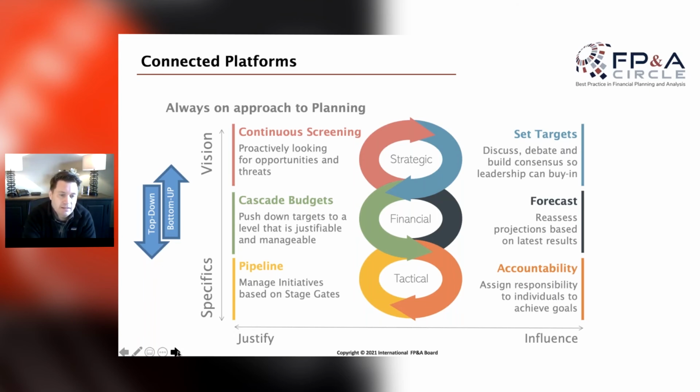That's going to be where we connect into the financial planning, where we actually want to then drive down that strategic plan into our budgeting process, driving that down to a lower level where we can actually do our financial planning, and then we can reforecast from there as we go around. And finally, pushing it down to the last ring, which is more of the tactical, or what some people will say strategic execution, right? That tactical layer is really initiative based. So it's what are the initiatives that we're looking at to drive the business forward.